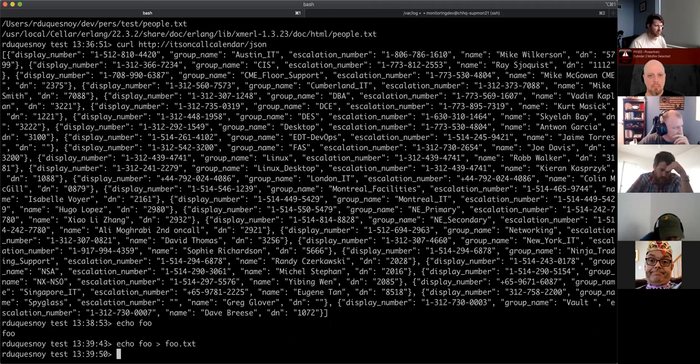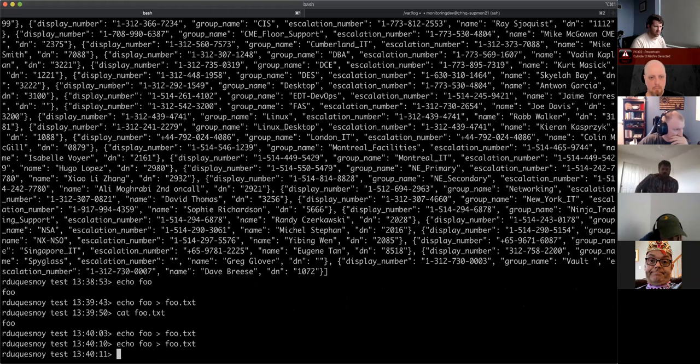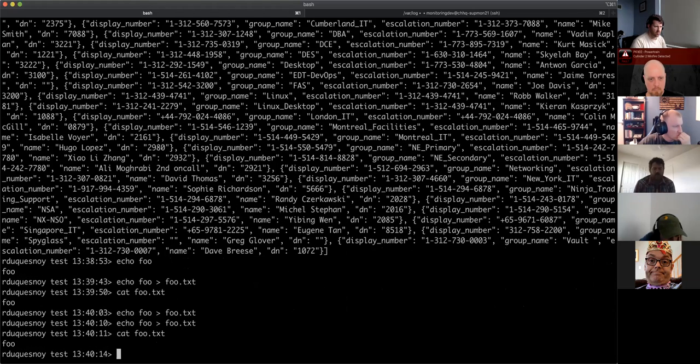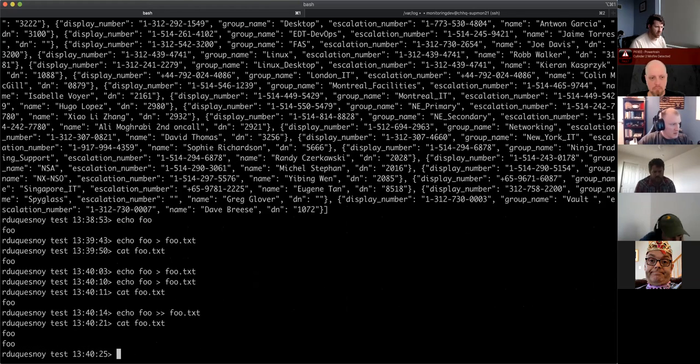So we don't see anything in the console, but we have redirected using the square bracket or greater than sign, or whatever you want to call it, to a file. So now if we cat our foo, we see that whatever we redirected is there. If I do it again a couple times, we can now do cat foo, and we still see just the one thing. If we have two angle brackets, instead of overriding it, it appends it. So now we can see that there are two foos.